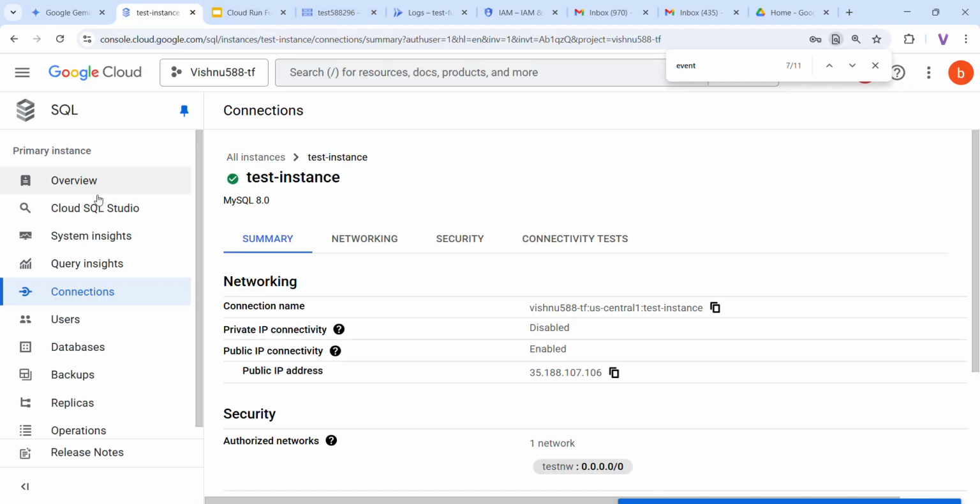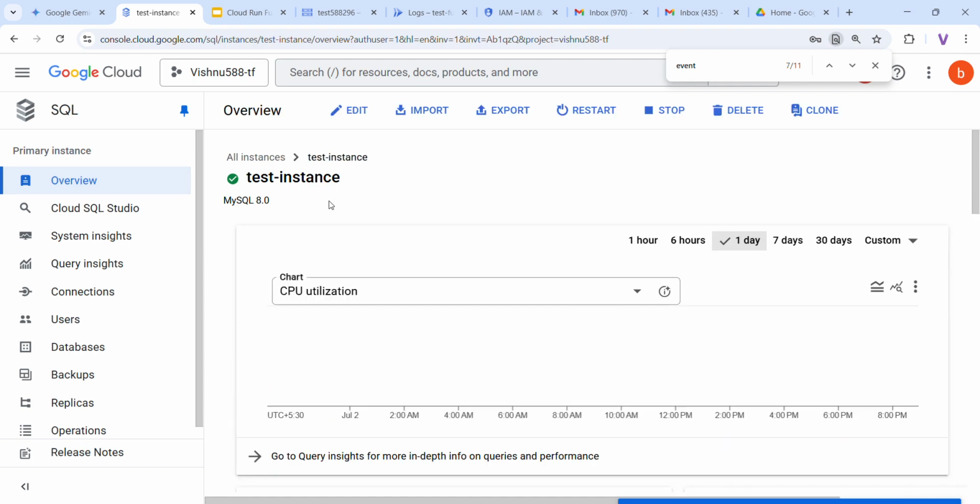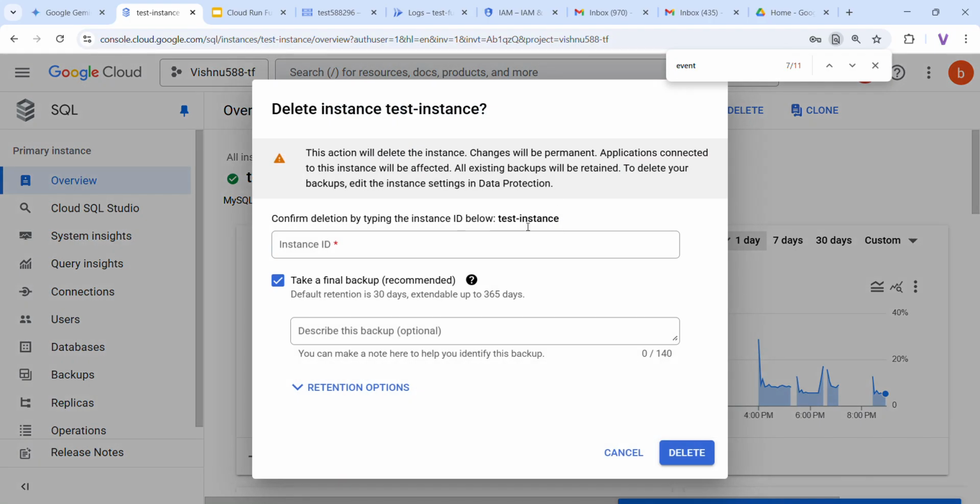Once done, you need to delete it, friends, or else they will charge. For the Cloud SQL instance, friends, they charge more, so don't just stop the instance, friends. Delete the instance. Okay, if you are stopping it also, they will charge. So don't just stop it, because I have paid around 2000. I paid it, friends. So you have to delete the instance.